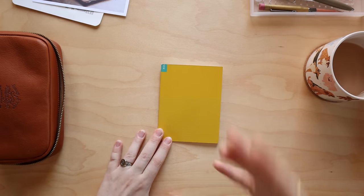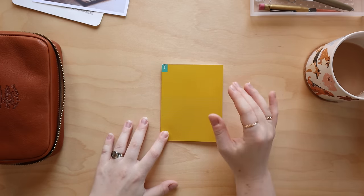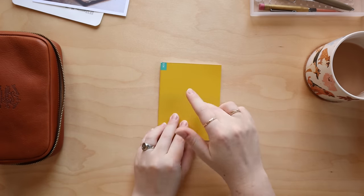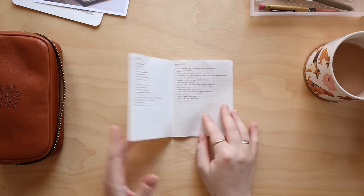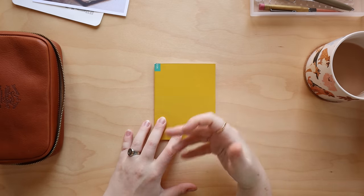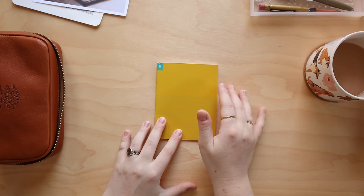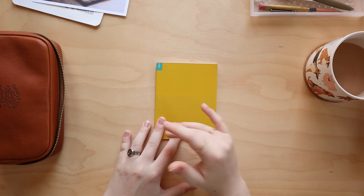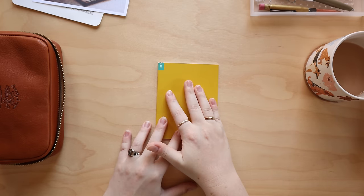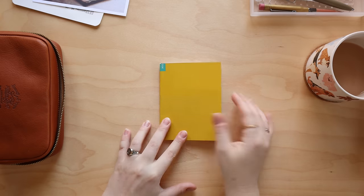My plan for 2024 is to continue that in a passport traveler's notebook. I'm going to be doing a similar system to Lindsay, where I'll have an annual book for the collections I showed you. Then I'll have a quarterly book for the monthly log, daily logs of that quarter, as well as any notes. As I finish each month, if there's a note I need to reference past the quarter, I can migrate that into the annual book so I can have that all in one place.